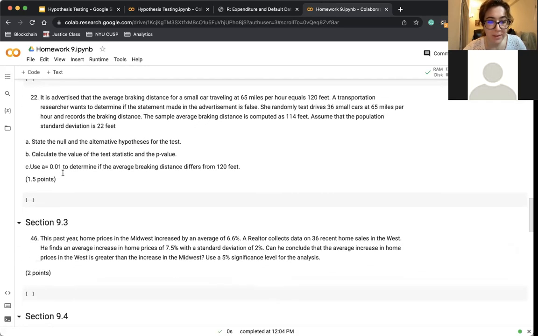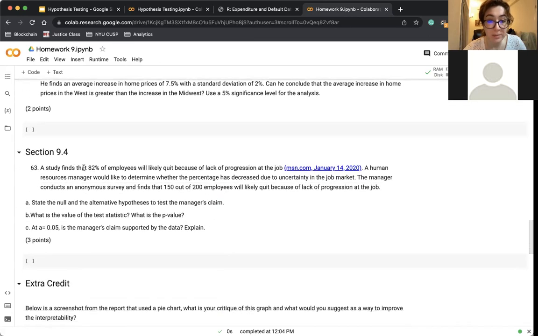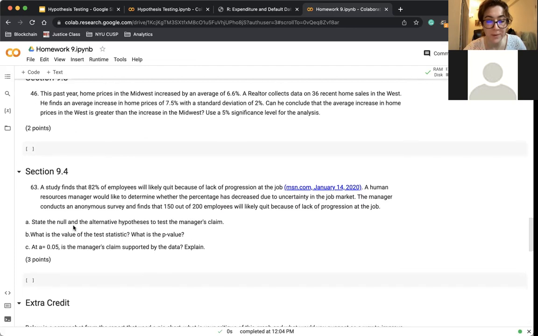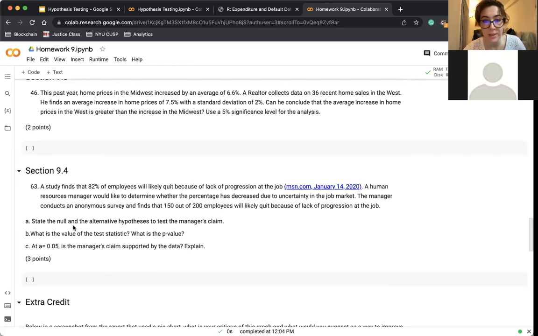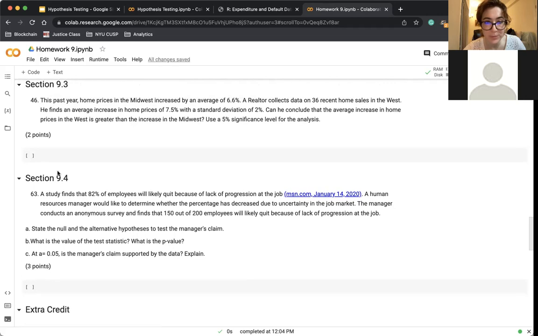The only one that gets a little more where we haven't talked about it explicitly was this population proportion. So that's from section 9.4. And so you'll just have to use a different formula for there. But the textbook has how to walk through this question in section 9.4.